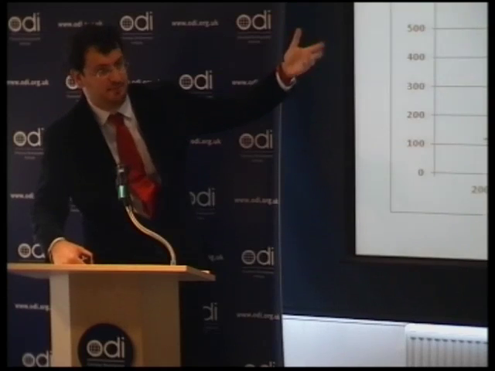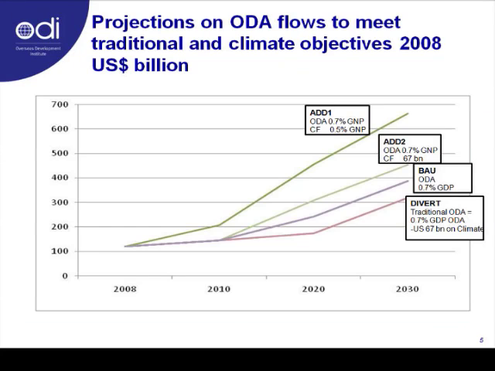More funds are devoted to developing countries for climate and development goals, and we see the amounts of funds available for developing countries. The scenarios in which there is a diversion of funds from Millennium Development Goals to climate finance goals are the scenarios with the lower amounts of funds for developing countries. The highest amount is Aid 1, in which rich countries respect the 0.7 target, plus they devote 0.5 of GNI to developing countries.